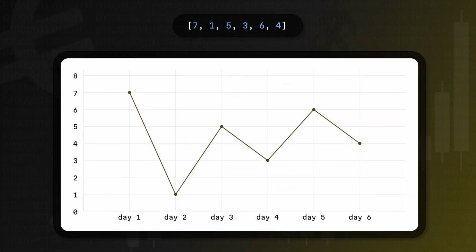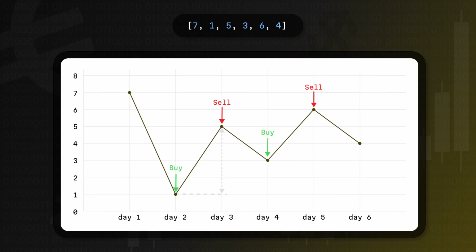As I mentioned before, we have two different optimal solutions to this problem. Let's start with the most intuitive one based on tracking local minima and maxima. To make the most money, you need to buy a stock every time right before its price starts rising and sell it right before it starts falling.